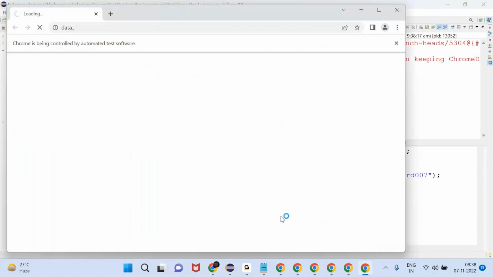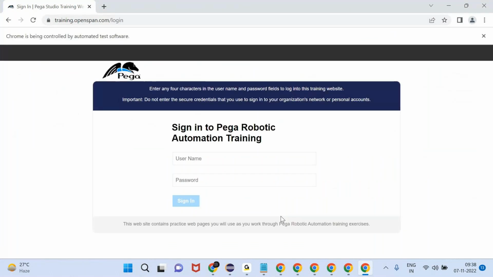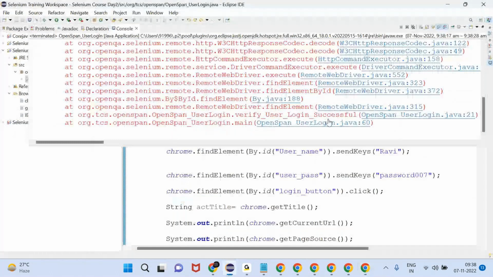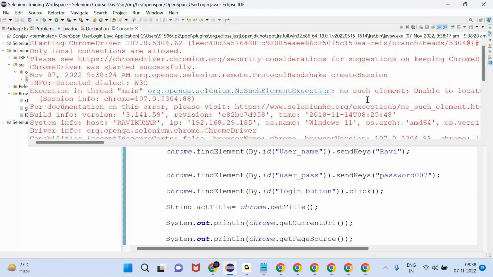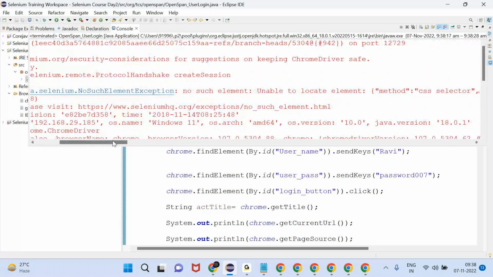If it is unable to identify the username, obviously it won't identify the password, and then it won't click on the login button. Here itself our test case is failing because in the application we have user underscore name. It is showing a NoSuchElementException.